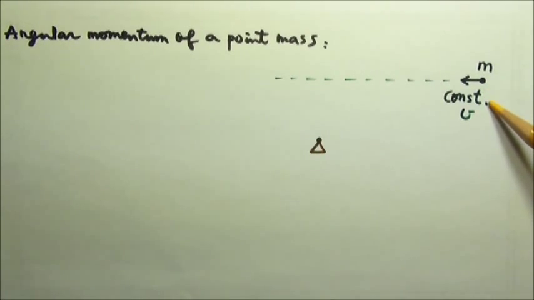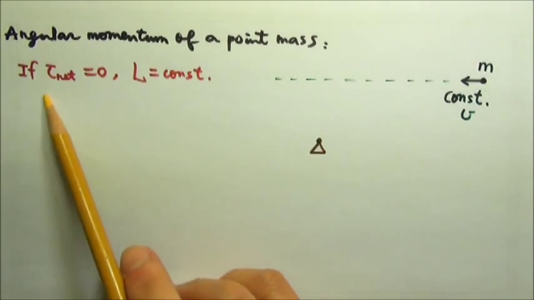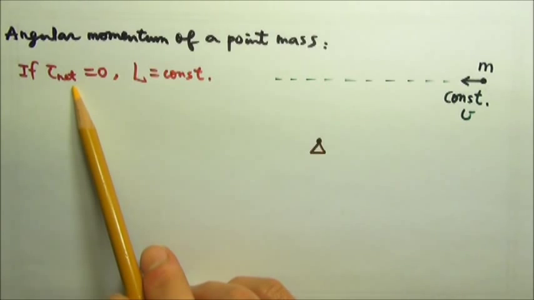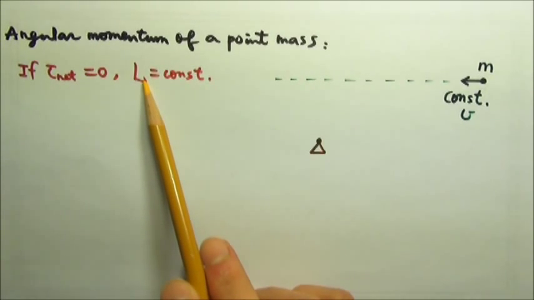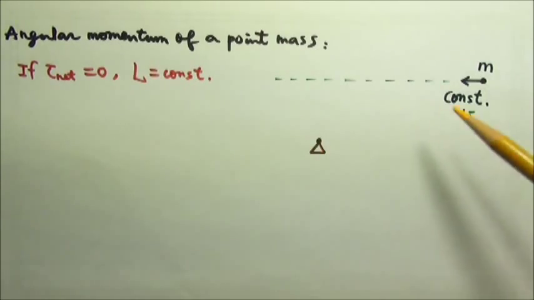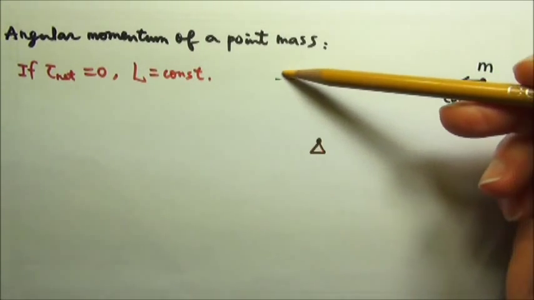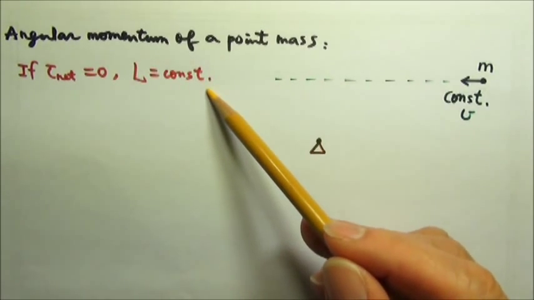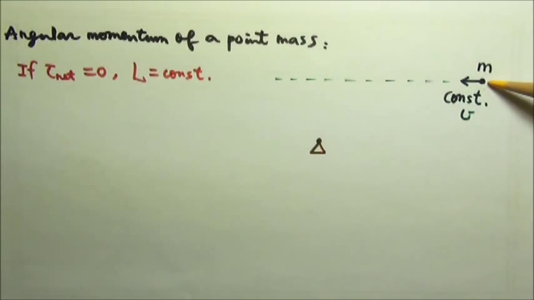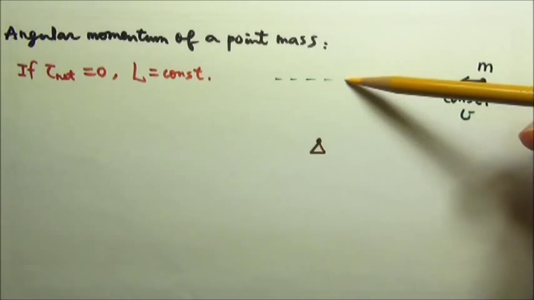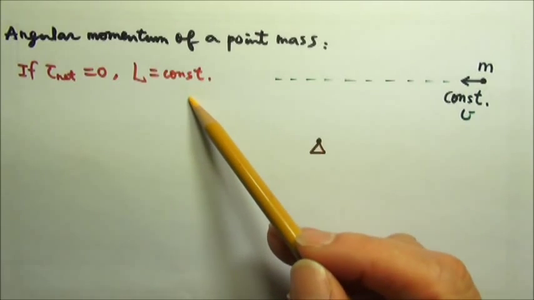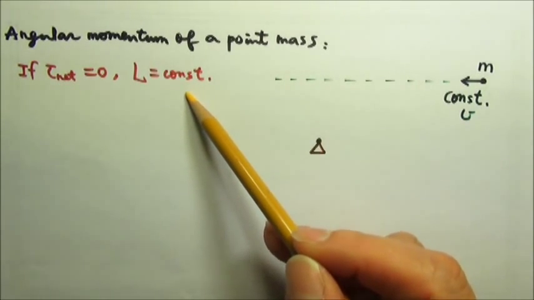Therefore, there is no torque acting on it either. If the net torque on the point mass is zero, the angular momentum of the point mass would be conserved. So while the point mass moves, its angular momentum would stay a constant. So to find the angular momentum of the point mass, we can choose any point along this line, and we would get the same angular momentum.